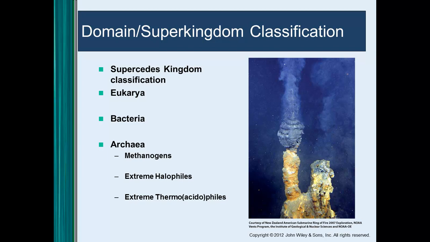Now we're going to move on to discuss this concept of the three-domain classification system. Now, in 1990, a new taxonomic category was suggested, and it was called the domain, to be erected above the level of kingdom. This suggestion was based on comparative studies of prokaryotes and eukaryotes at the molecular level and on their probable evolutionary relationships.